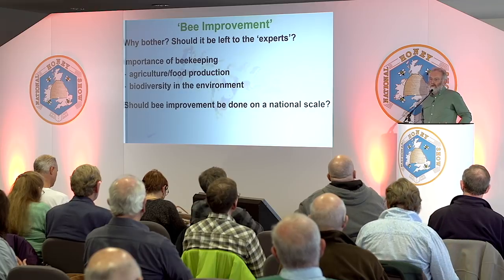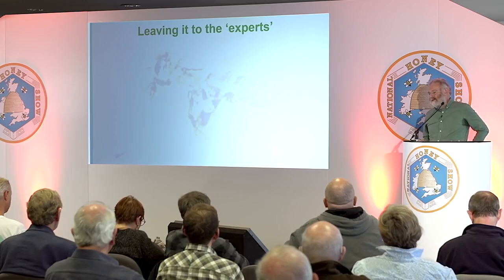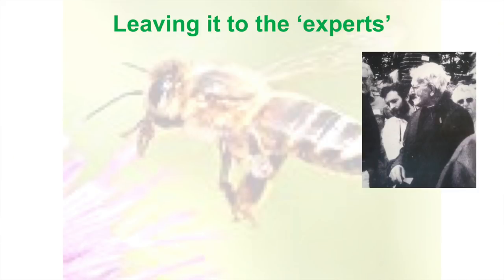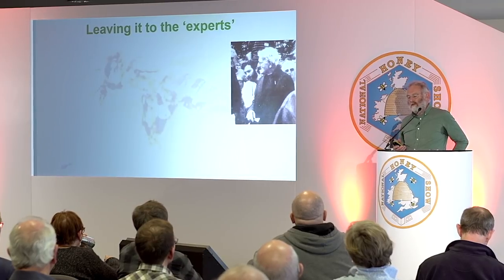It's relevant to all of us as beekeepers, because we want a hardy, sustainable population of bees. Everyone benefits from a hardy and productive honeybee. A lot of people think — and this is certainly what I was told when I started — leave it to the experts. This is me looking over Brother Adam's shoulder at his mating apiary on Dartmoor. It's fascinating to go along and see that in action, and his bees were very impressive and very nice.